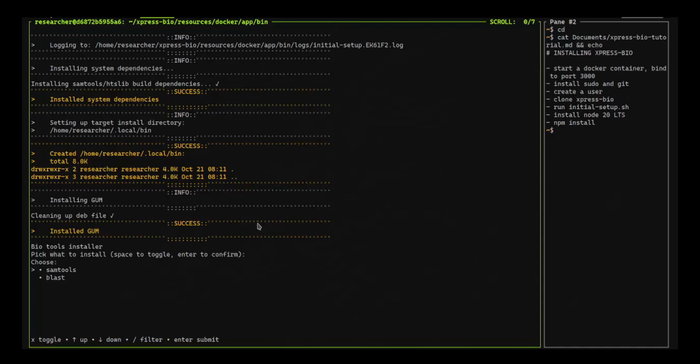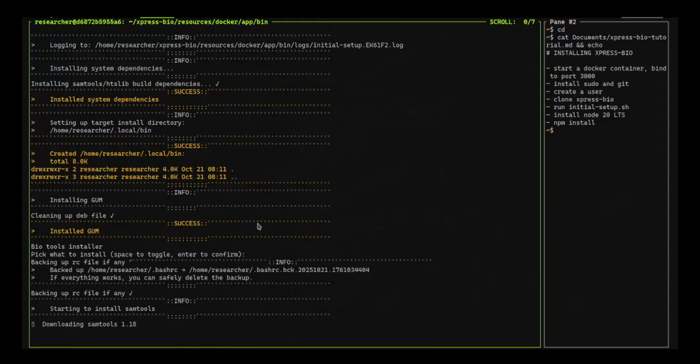So to toggle and select these options, you can either hit the X key or the space key. I will toggle SAM tools and Blast and I will hit enter and it will start installing and downloading all the necessities for SAM tools. So it will first download, I think, SAM tools, HTSlib, BCF tools, and then it will start building them.